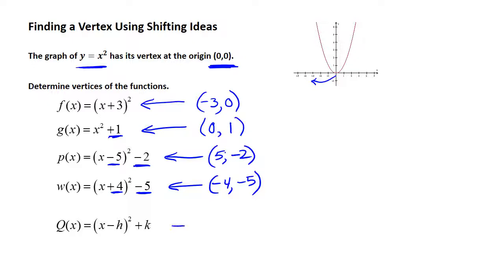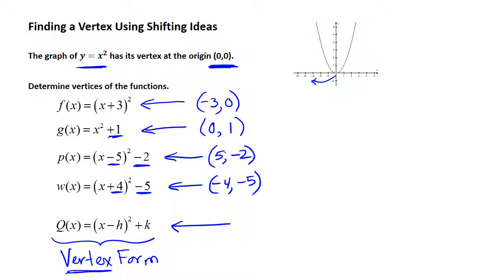What we're after here is just a general rule. If you have a quadratic function written in this format where you see a constant inside the square and then a constant added on the outside, this is often referred to as vertex form. I am leaving one thing out, which I'll go over next, but this is in essence vertex form where the a is 1. And when you have this format, the vertex can always be easily seen. That's why it's called vertex form, by thinking about the shift from the origin.